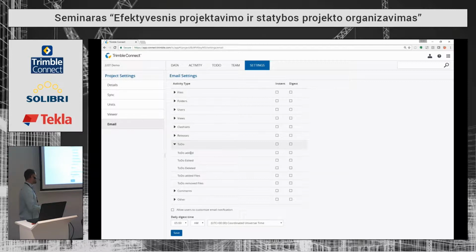Or you can decide to make one report, and every morning, for example, it will send you a report on what's happening in your project. And this can be managed, as you can see: files, folders, users, so everything, releases, comments and stuff.